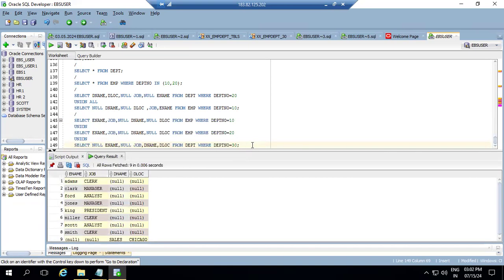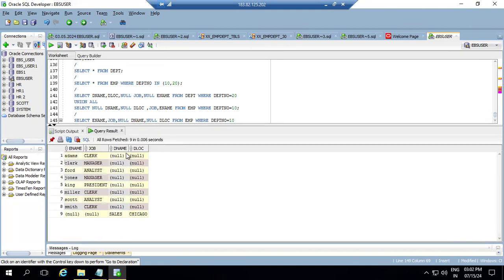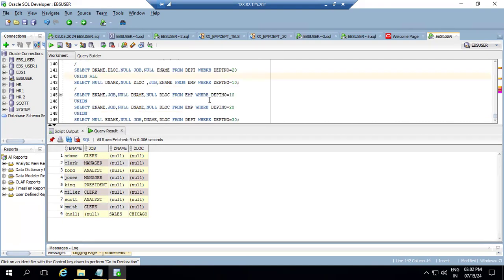So what happens here? Obviously, you are getting the output over here. So how are we getting the output here? First for the two select statements, you are getting 8 records over here. So one record has been added, that is our third select statement from our department table, where you mentioned department number is equal to 30. According to this 30, it is giving you sales and Chicago.